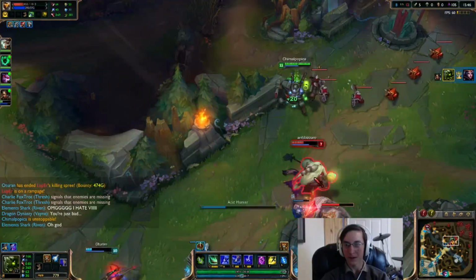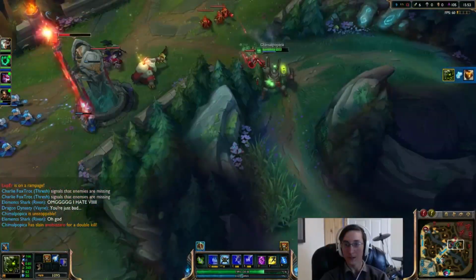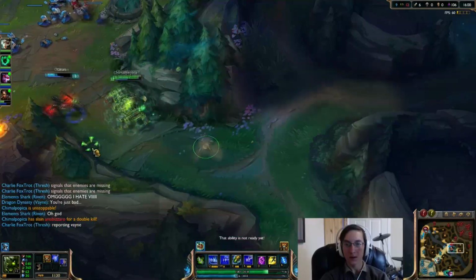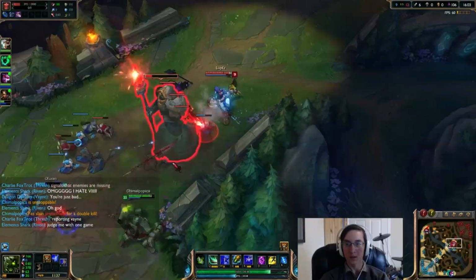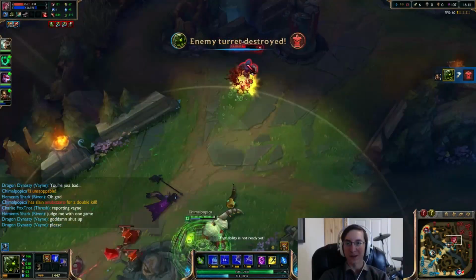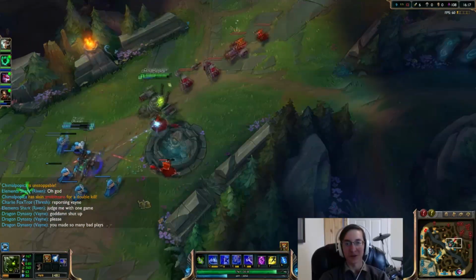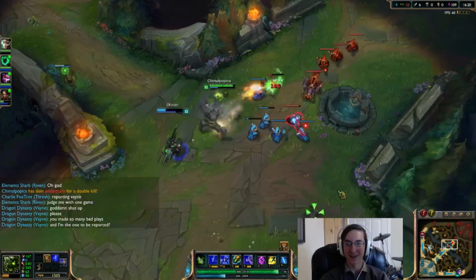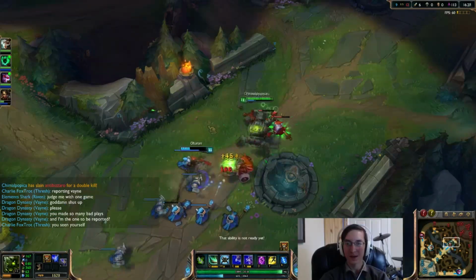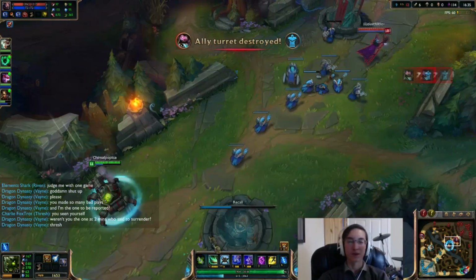Oh, okay. Alright, so Graves is probably somewhere pretty near. Yeah, he'll be flanking. Never mind. My diamond shot calling capabilities are no match for the bronze logic. Welcome to the PBE. But it's alright. I really like the added tankiness on Terra Capacitor.